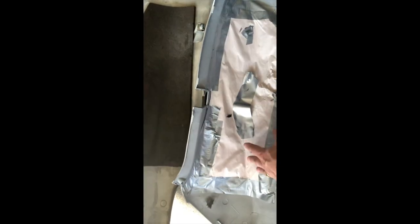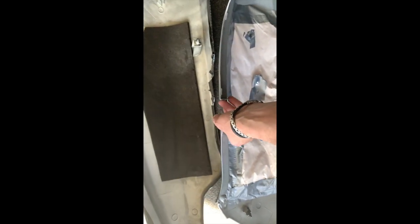This is a reclamping system I've got going on. I'll put a bit of glue behind it, just on the tight corners, so it's in the areas where you can't see. And I covered up that foam that gave me problems last time. That foam there, it's crumbling. So I covered that up so it didn't crumble and cause bumps. So hopefully that red arrives today or tomorrow and I can get that finished.